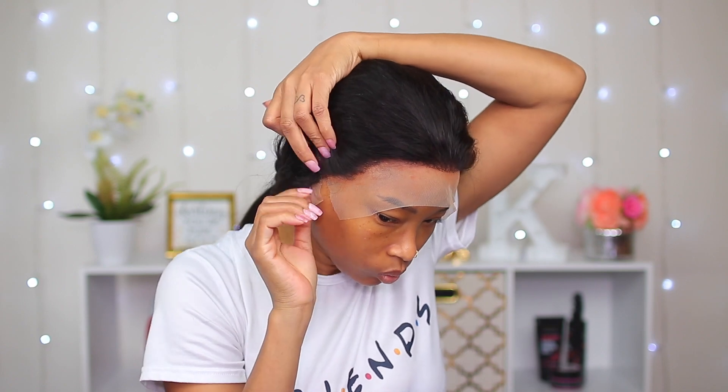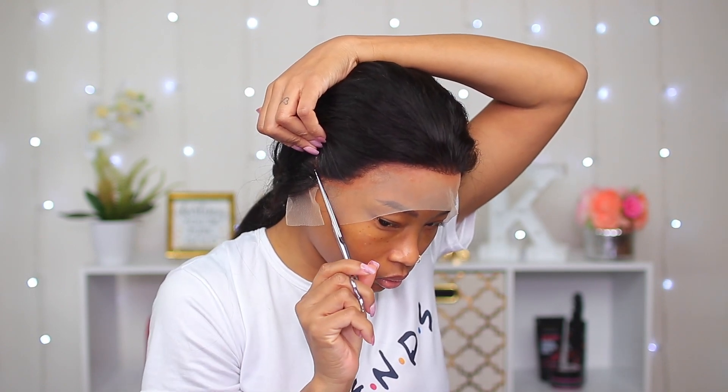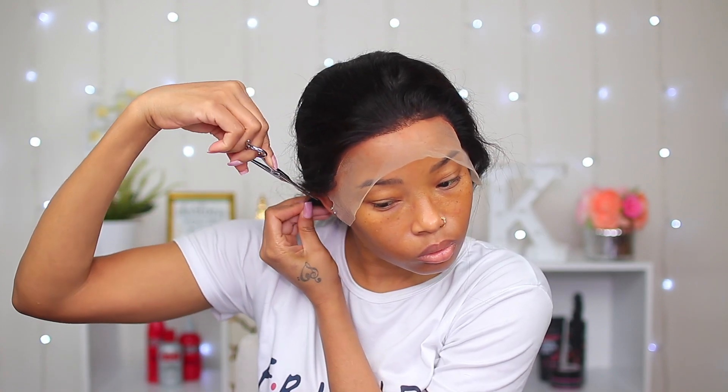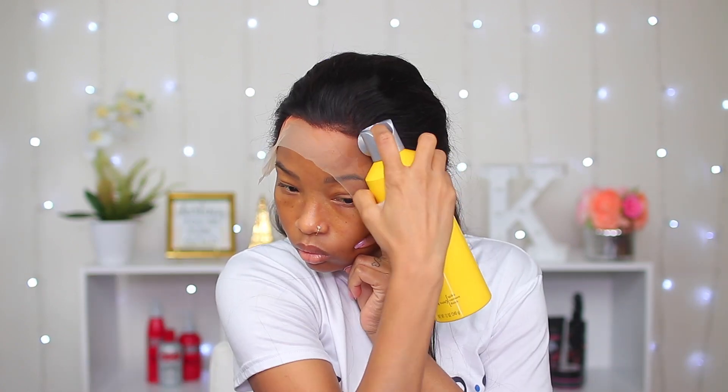Now I'm going to cut the extras off that are flapping over my ears so my wig could fit me perfectly. By the time I finished cutting, the elastic band in the wig was gone with the sides I cut off — I was not expecting that to happen. But obviously the wig was too big for my head, so I had to cut off the excess, and I worked my butt off on this wig until it fit me exactly how I wanted it to.